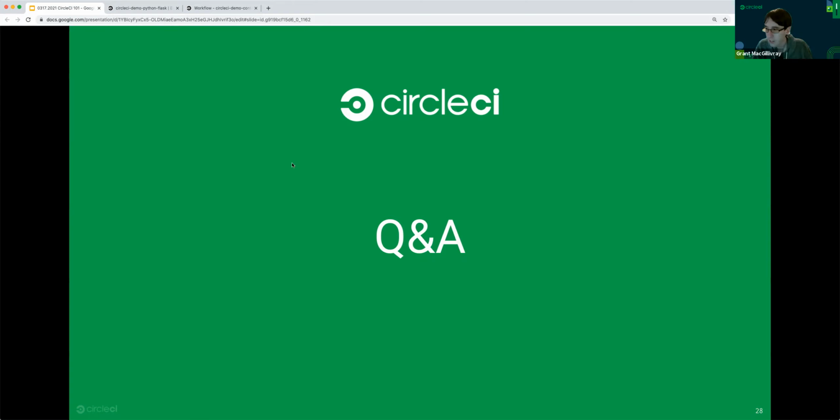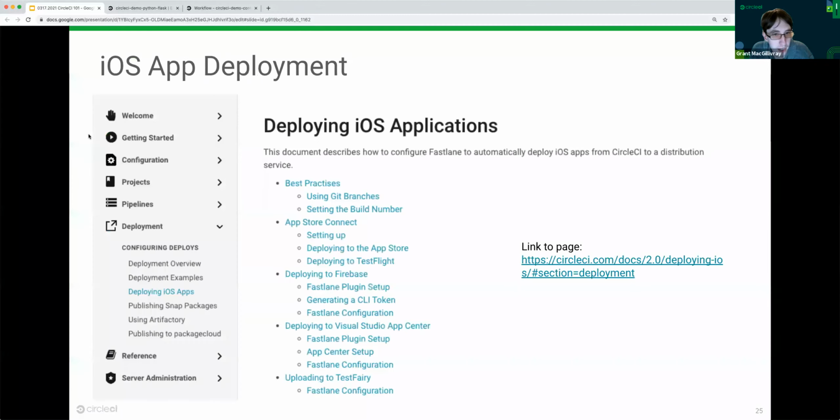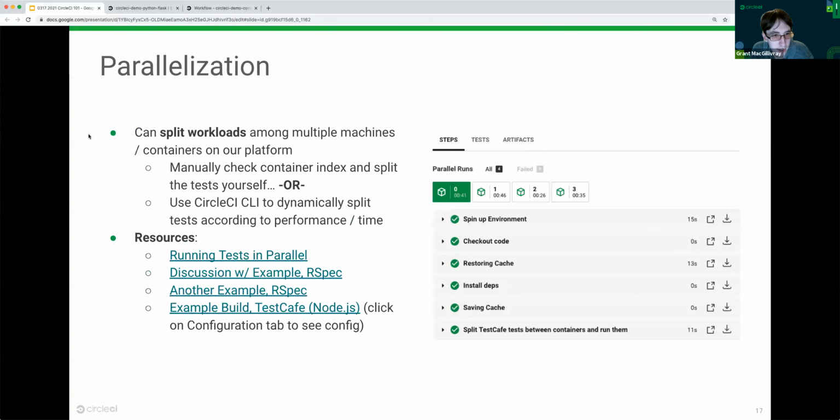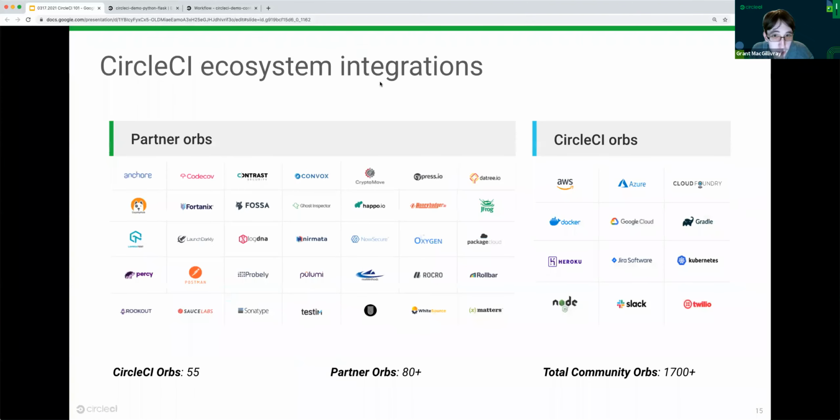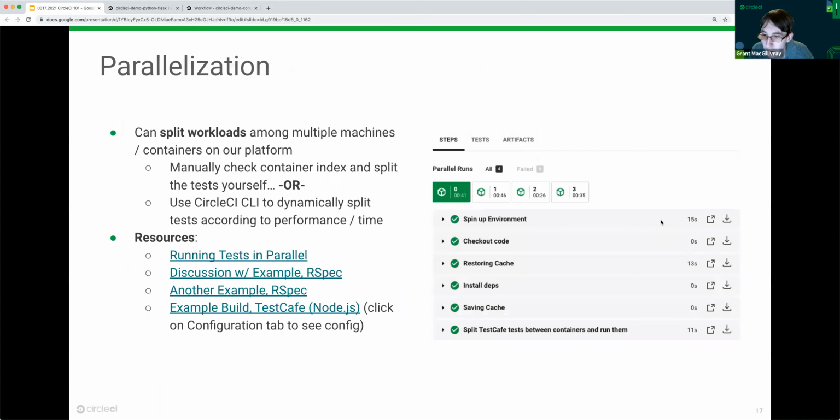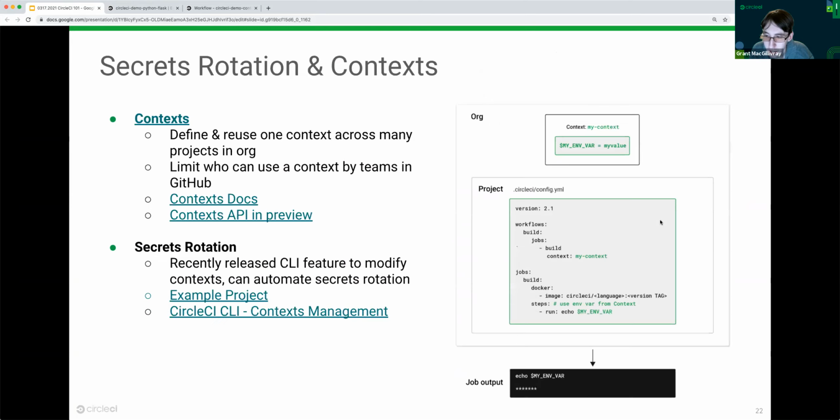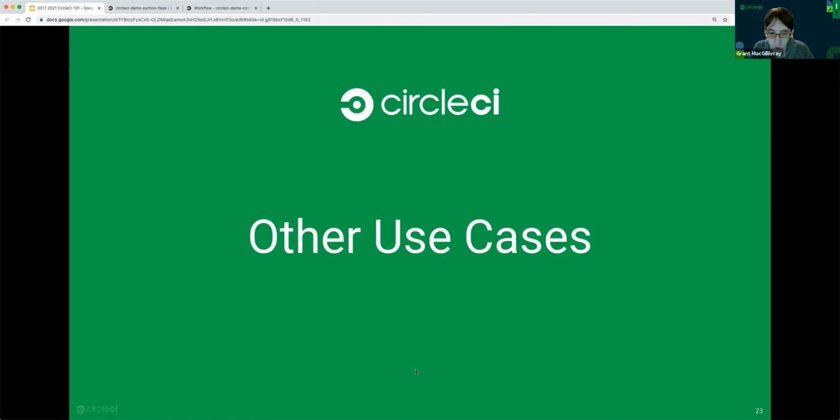Any orb support for OpenShift? I'm not 100% certain. Let's check the orb slide that we had here. I'll just back it up real quick to there. This is a very small selection, but I almost feel like I might have seen OpenShift in here. Okay, doesn't look like I did. I thought I did. I must have been mistaken. I'm not 100% sure off the top of my head, but I can search the orb registry really quick and get an answer right now.